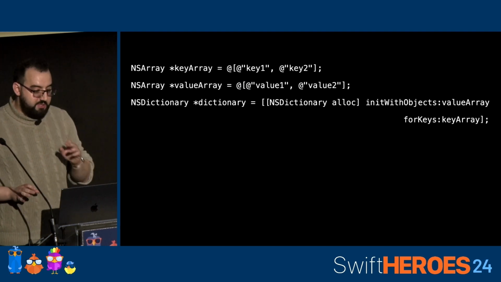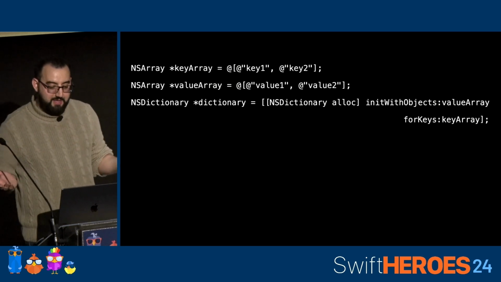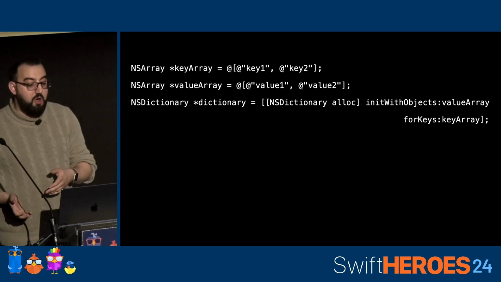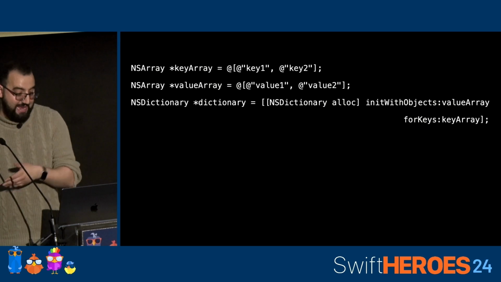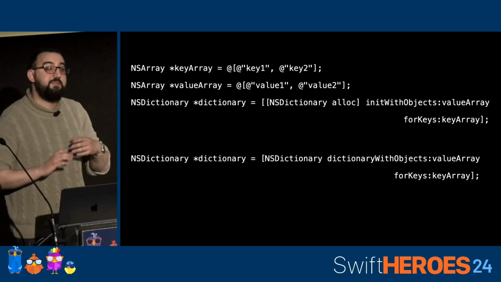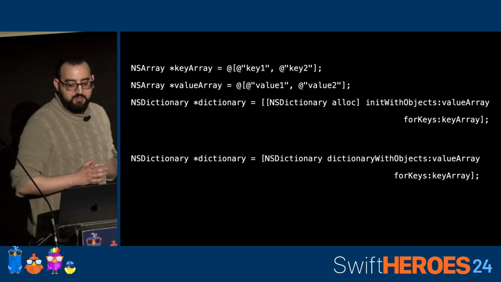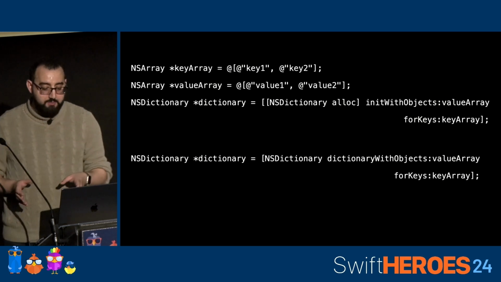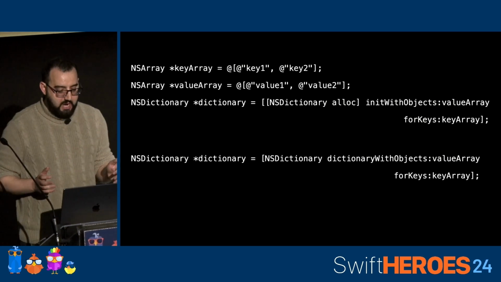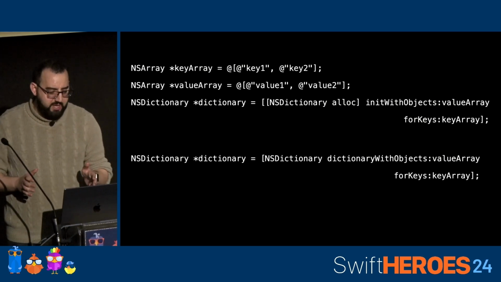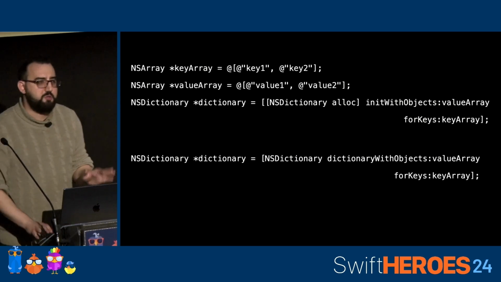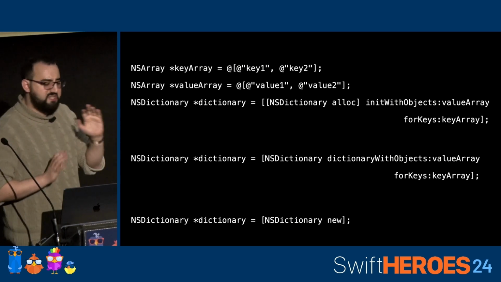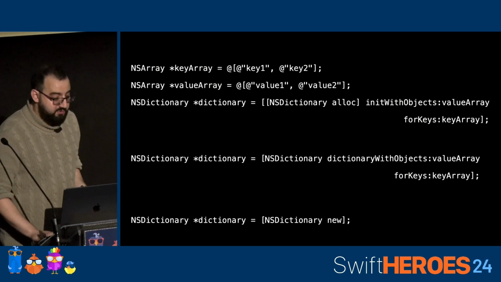So if we don't want to create our dictionary using a literal, we can use an init method. You all know init methods from Swift, but in Objective-C, to call an init method, you have to allocate the memory first. So you call alloc on the class, and then you call init on that. So we can also create objects using factory-style methods like this one. So these are class methods that are from the days before Objective-C had automatic reference counting, where alloc init would return a retained object, and the factory-style method would return an autoreleased object. Now, unless you're getting really, really nitpicky with memory management, you don't have to worry about the differences between these two. Also, you might run into new to create an object. Calling new is just syntactic sugar for calling alloc init with no arguments.